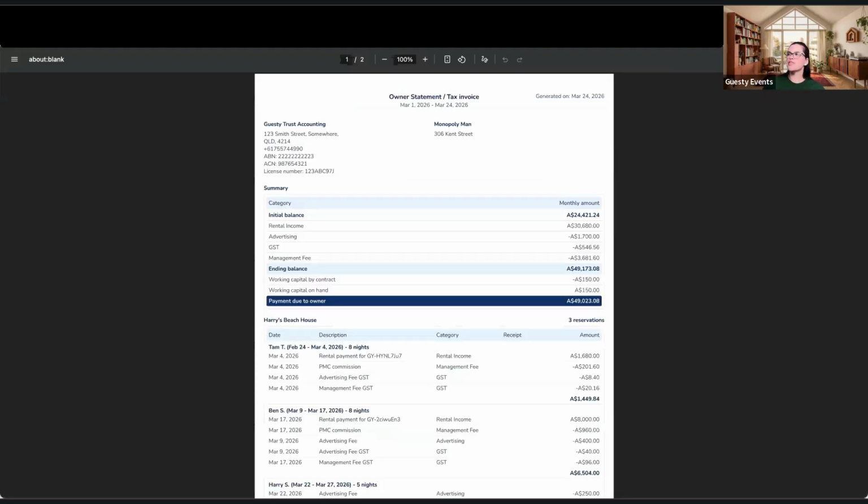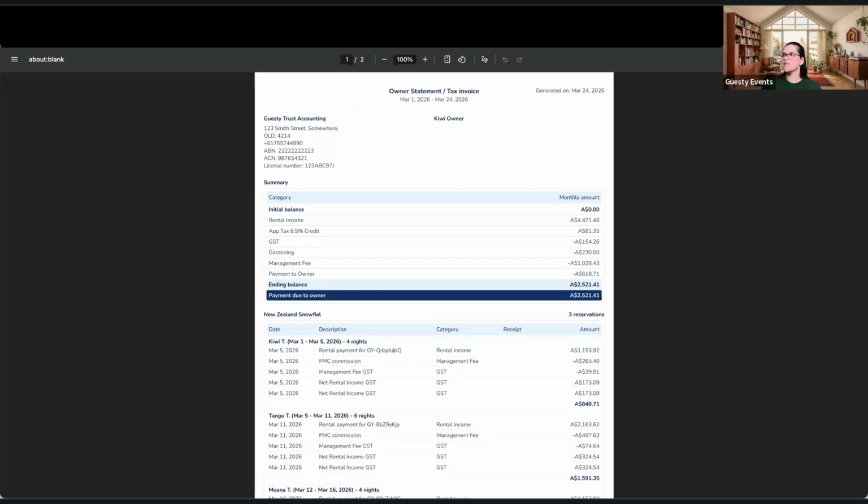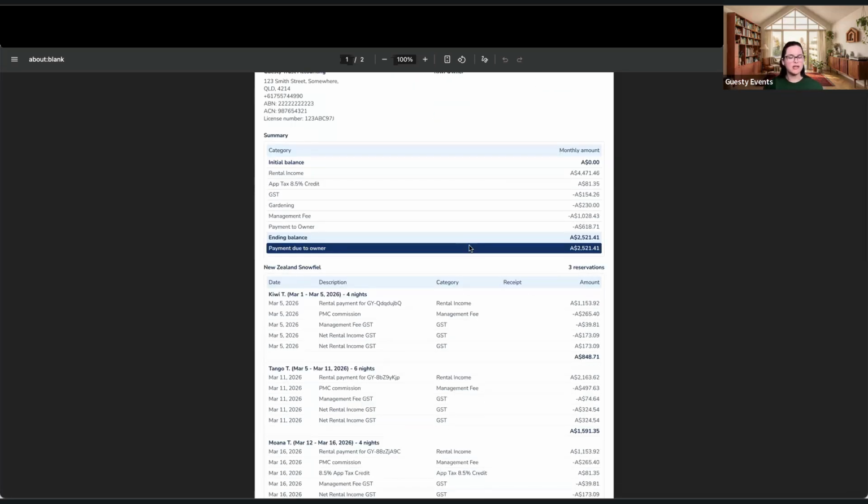I'm just going to bring you to our owner statements here. Now, start with the New Zealand owner statement template here that I've got. Okay, and this is based on this account. I wanted to try and cover a few different aspects of the details here.